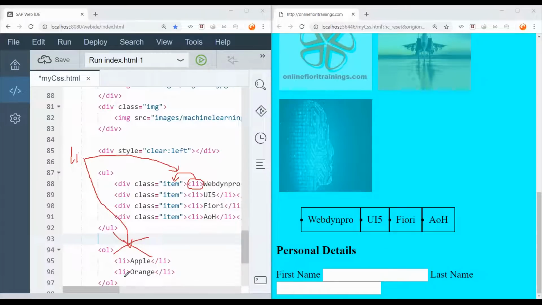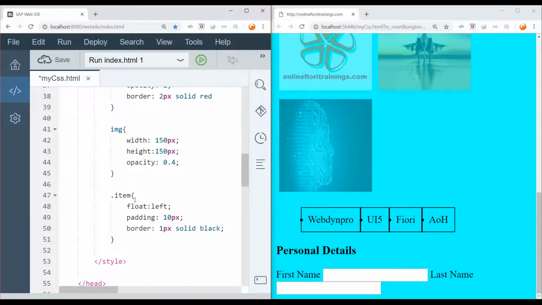I don't want to affect them. I only want to apply style on li's inside an element with the class name item. Those who are children of item, only those I want to apply style on. Let's do that.